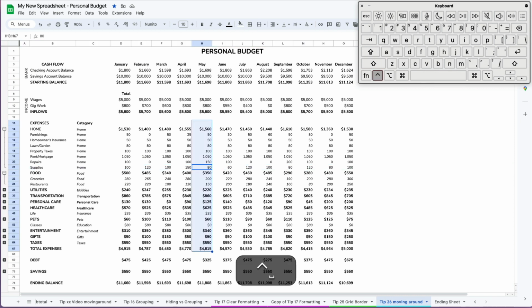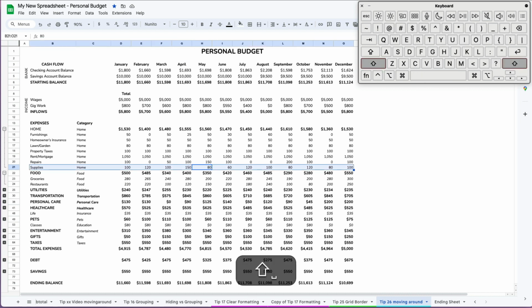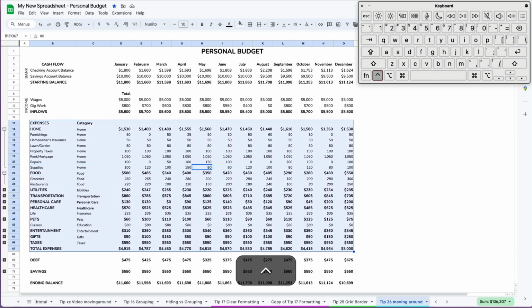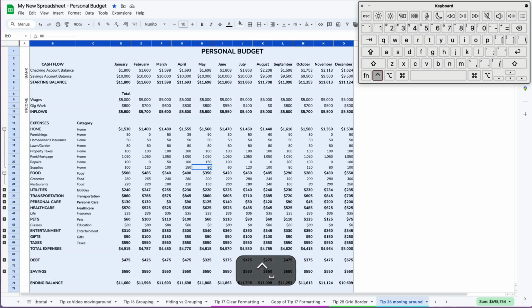Similarly, you can select the column with Ctrl plus space, and if you press it again, you select the entire column. You can often combine shortcuts to make a larger selection. For example, pressing Shift plus space selects the row, and once that is selected, I can press Ctrl plus space to select all the columns for the selection. If you do that one more time, you select the entire personal budget area.